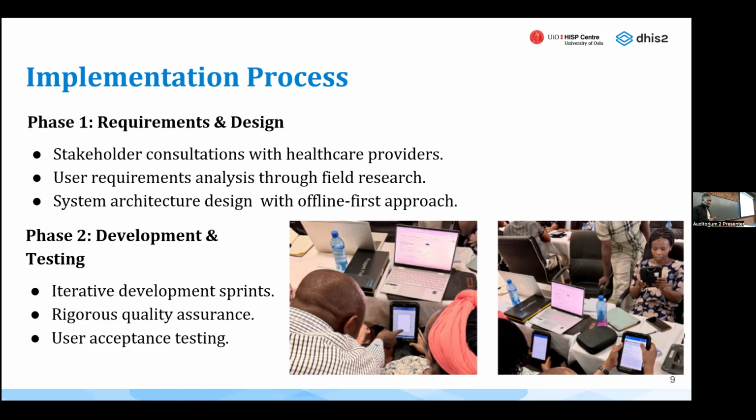So the implementation process has been the same. First, we started with collecting the requirements and coming up with the prototype. So we started with the wireframe, presenting to the MOH for them to buy in that this is the nice interface that we can proceed with. And then phase 2 was the development, where we constantly had meetings with the stakeholders to know if we are on the right track.